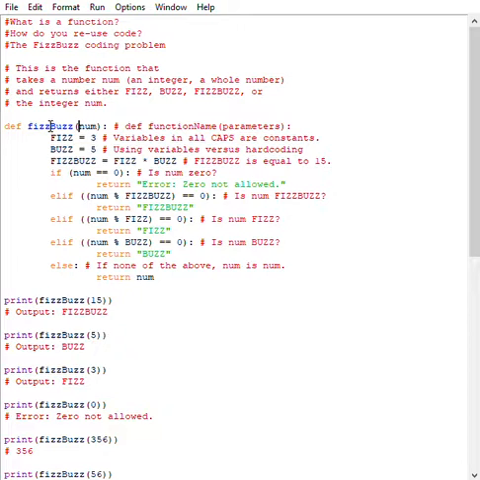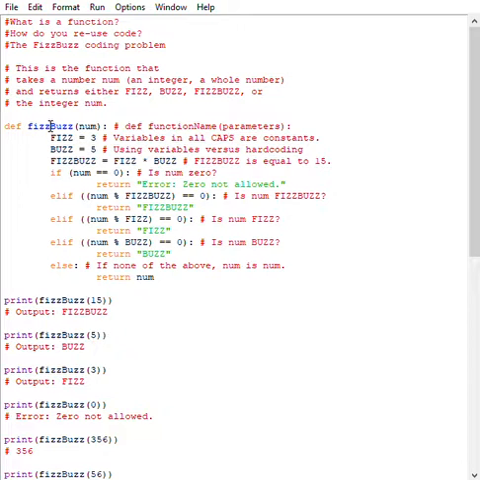This is the parameter we are going to set up for the FizzBuzz function. Whatever num is, it will return us an output, which will either be a string, a message, saying it's Fizz, Buzz, or FizzBuzz, or it will just return the original number because it is neither.